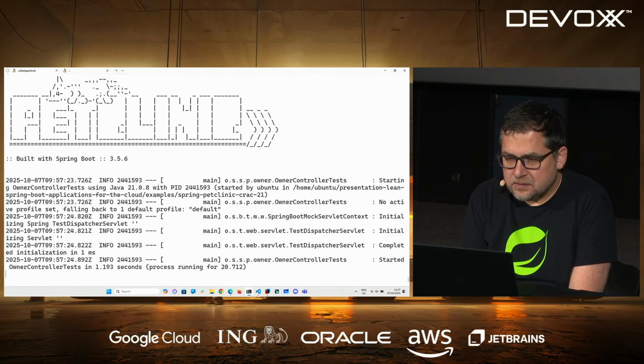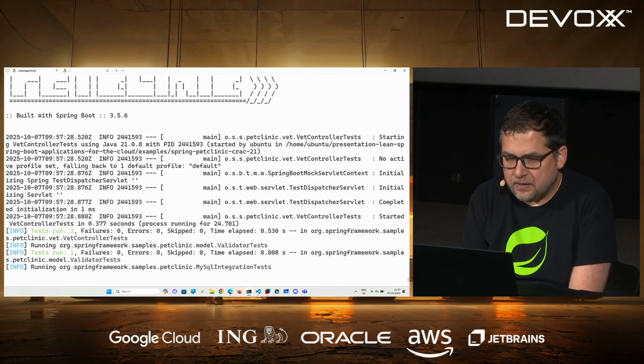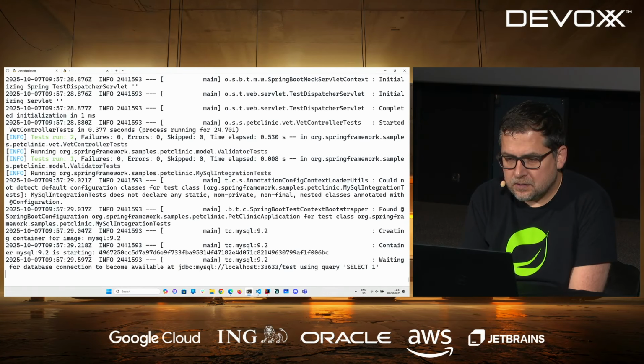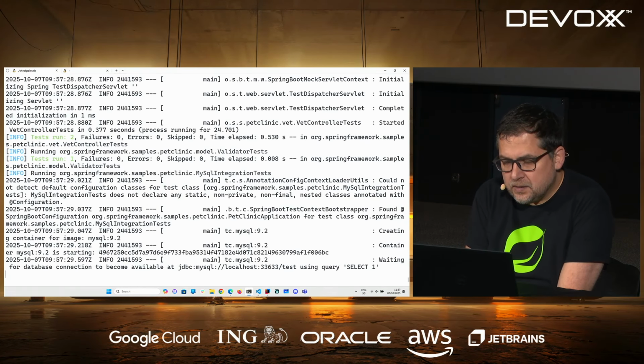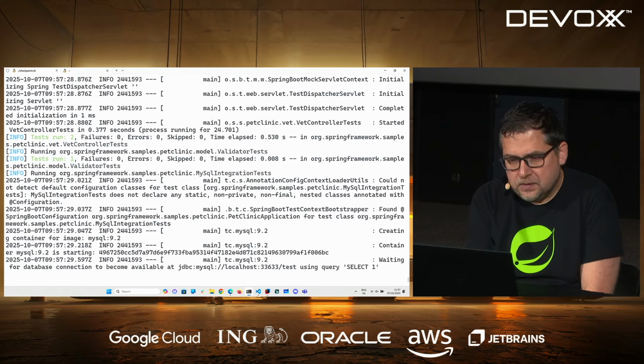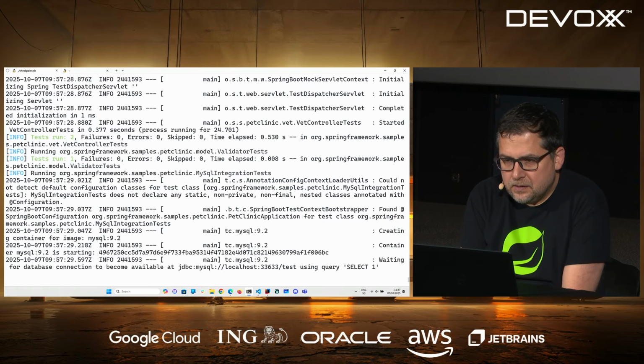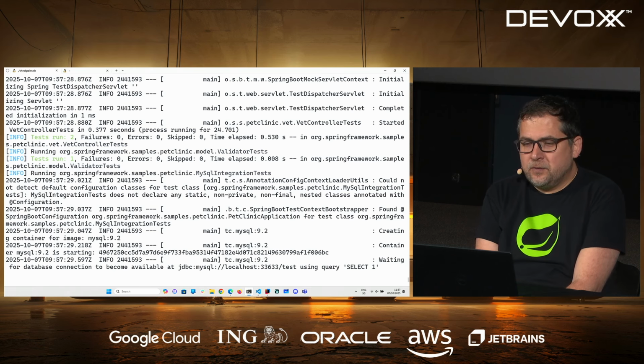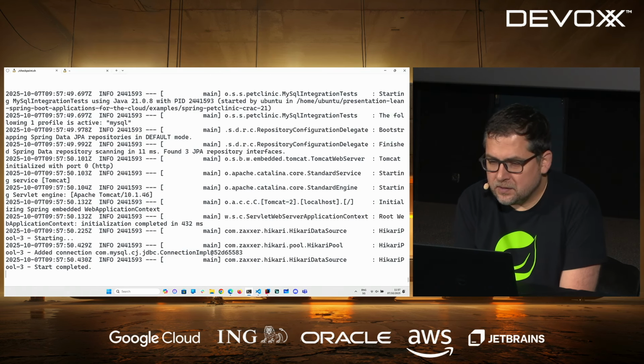So now the application is still testing. Yes, it connects to the database. Let's hope that works. We are waiting for MySQL. Yes, it worked.